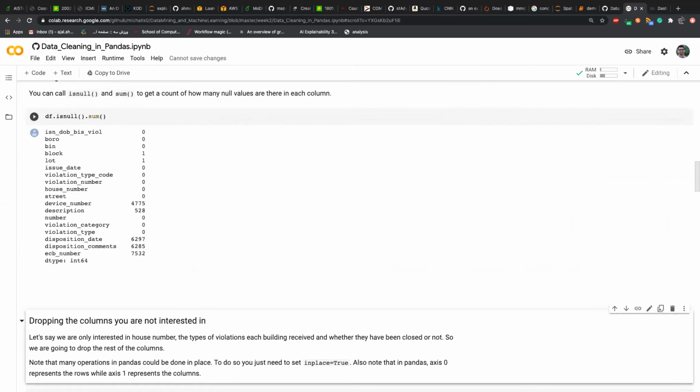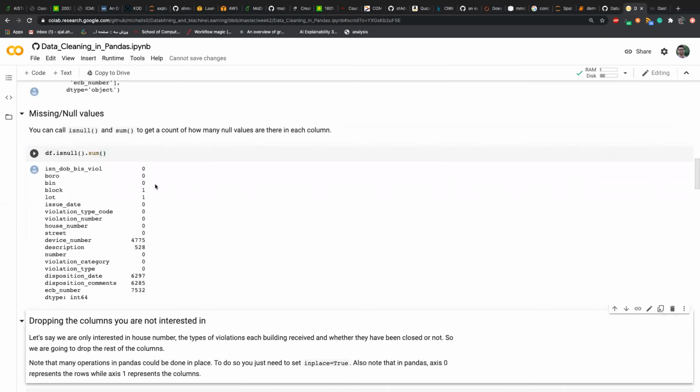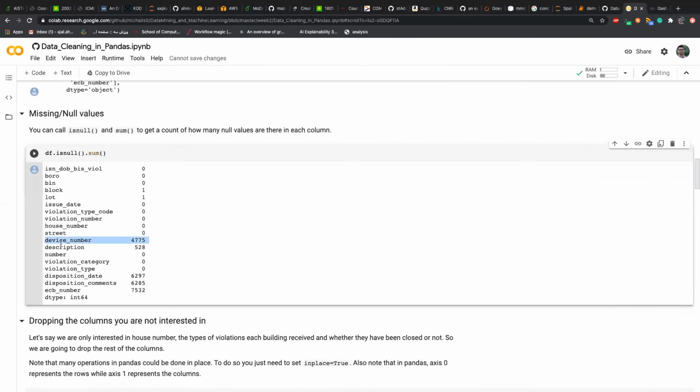By doing so, you can see how many null values are in each column in total. For example, in the device number column, we have almost 5,000 null values. And in the last 3 columns, the disposition date, the disposition comments, and HTV number, there are a lot of null values.